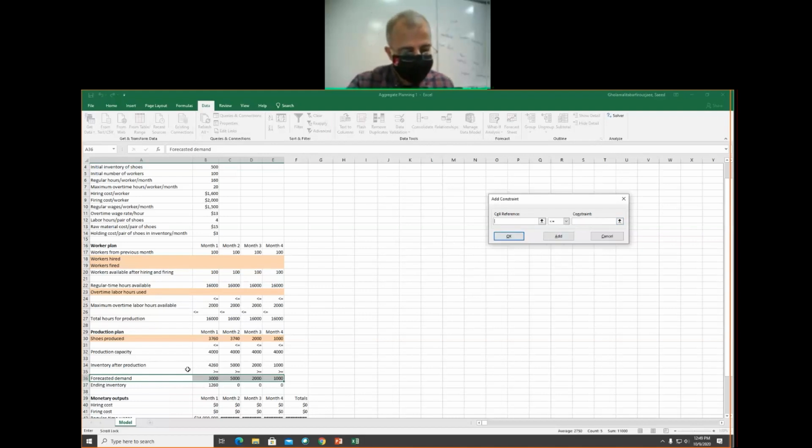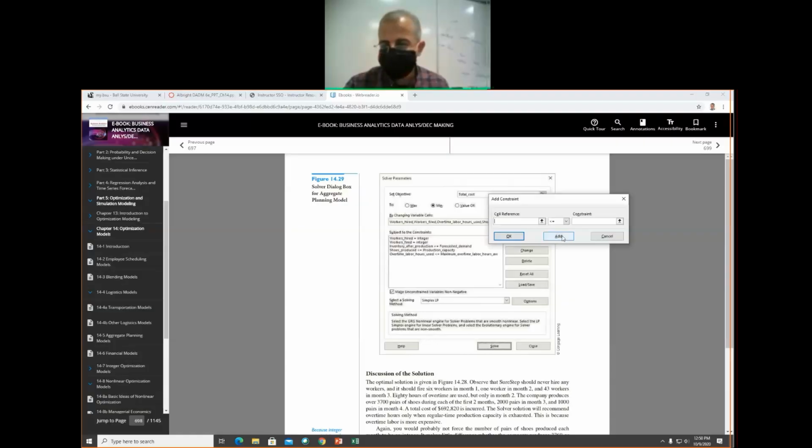Okay. Shoes produced must be less than or equal to the production capacity. What's the other element? Inventory after production. Overtime labor hours must be less than or equal to the maximum labor hours used.